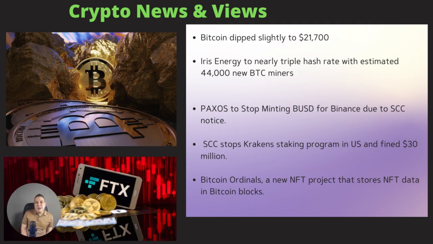However, there were a lot of regulatory issues brought up this week, and the SEC did two major things in terms of regulation. The SEC has stopped Kraken, a crypto exchange, from running its staking program in the US. This was very controversial, and many CEOs of crypto exchanges, such as Brian Armstrong, are talking about it. I think the SEC are significantly delaying and stopping innovation in the US in terms of crypto compared with other countries around the world, and it's putting the US behind.